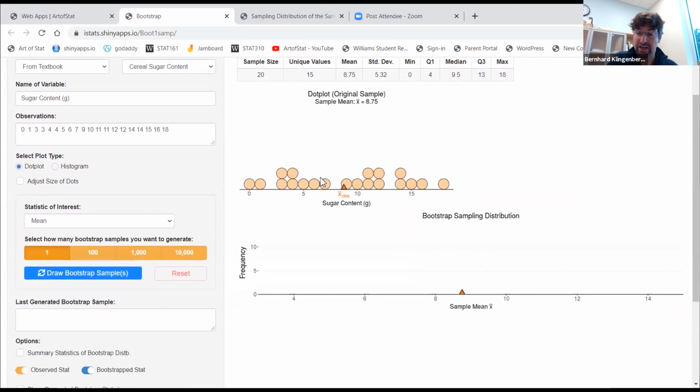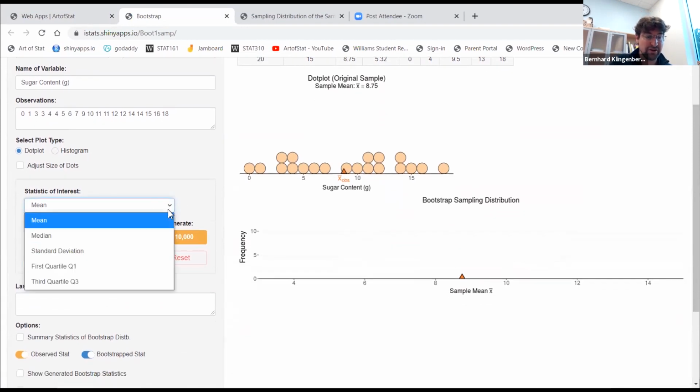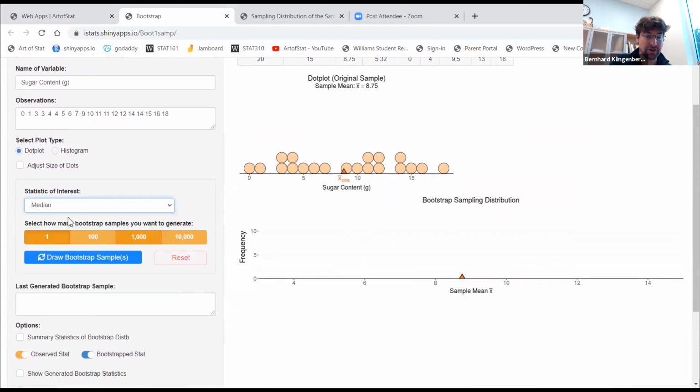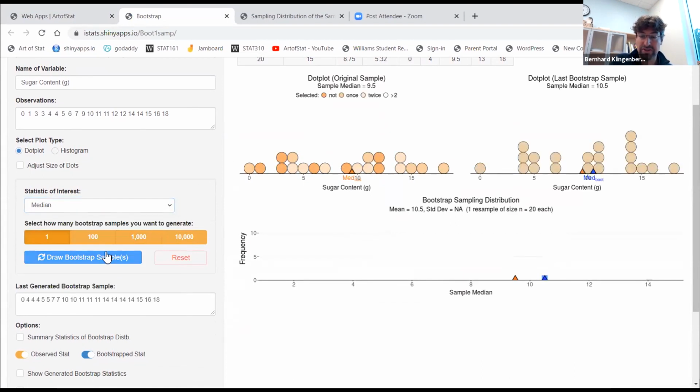And suppose we're interested in a confidence interval for the average sugar content. Then let's not go for the mean, let's go for the median sugar content, which might be better here. You can draw Bootstrap samples, and again, it highlights which observations were selected to be included in the Bootstrap sample: not at all, once, or even twice, or more often.